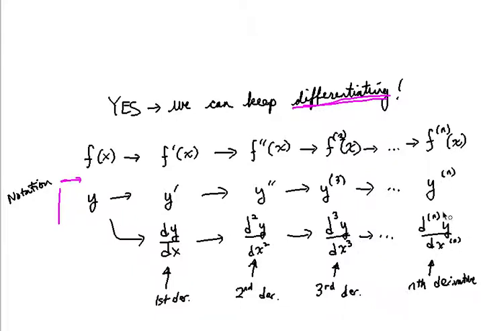In any case, what is important is that you recognize how many times these have been differentiated. If you're ever confused with how to read it, just say this is the first derivative, second derivative, third derivative, and the nth derivative, with the nth derivative being where this number is n. Please keep that in mind as we do this. You can keep differentiating, and it's not as difficult as it seems. We're just taking the derivative of the derivative every time.